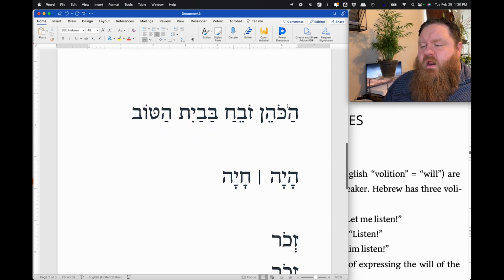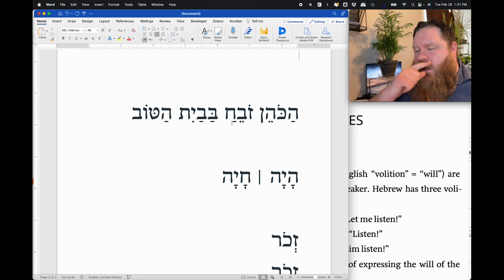Finally, our last one, we've got ha-kohen. So here we're beginning with a noun. Ha-kohen is going to be the priest. Then we've got zoveach. So zoveach, this is a participle form. We see the holam sere pattern here. And the only reason we have this patach is because the guttural chet, it really likes an A-class vowel, and so it tries to sneak that patach in there for the sake of pronunciation. So this is the participle form of zavach. Zavach is he slaughtered in the Qal Perfect 3MS. And so this would be slaughtering, would be how we would translate this participle as a participle. We have to then ask, how is this participle functioning?